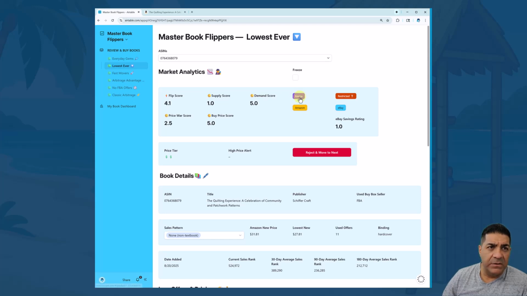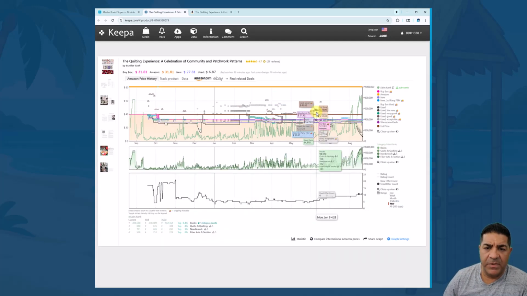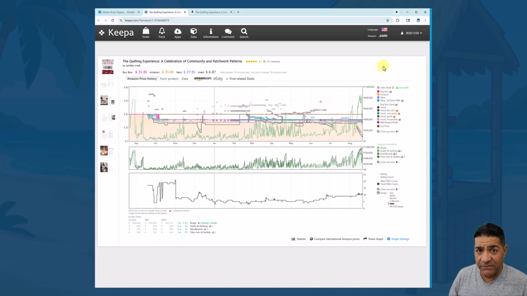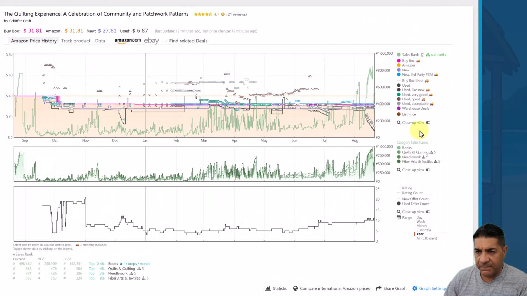What I like to do and what I prefer, and I think most people do this using our software, is we're going to click on Keepa, and this will open up slightly quicker, and it really just gives you a focus on one thing that you want to look at, the Keepa chart. All right, now we did the settings, but regardless of how you did the settings, I'm not quite sure what yours will look like. So I'm just going to display everything for you and break it down for you so you know what you need, what you don't need, and how to turn things on and off.